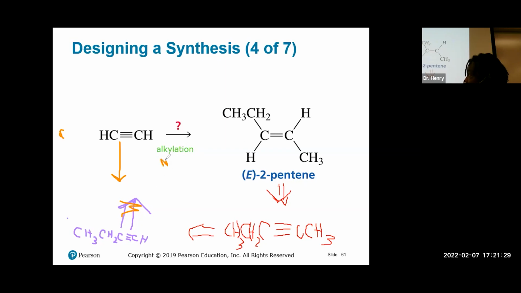So we have sodium amide, and what else do we need? Because what does sodium amide do? Does that cause alkylation? No, it doesn't. That's only part of it. It only does the first part. What is the first part? It forms the anion. That's right. So that's what the sodium amide does.